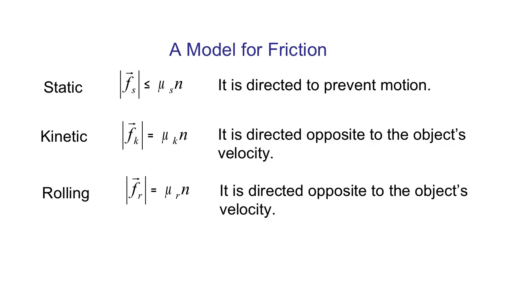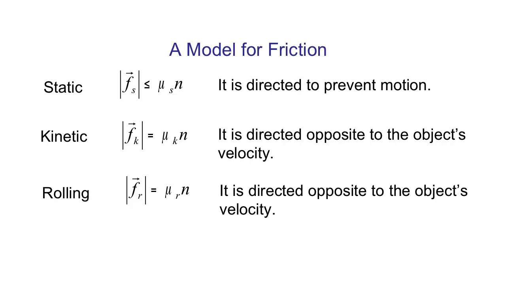Okay? Now, the kinetic friction force is what applies once you start moving, which again you saw in the examples, and it's directed opposite to the object's velocity. It's typically constant, and that value is some coefficient, some number that depends on materials, etc., times the normal force. Okay? So again, if I put 10 people on this desk, and he was able to get it sliding, it would still require a lot of force to keep it sliding. It depends on that normal force.